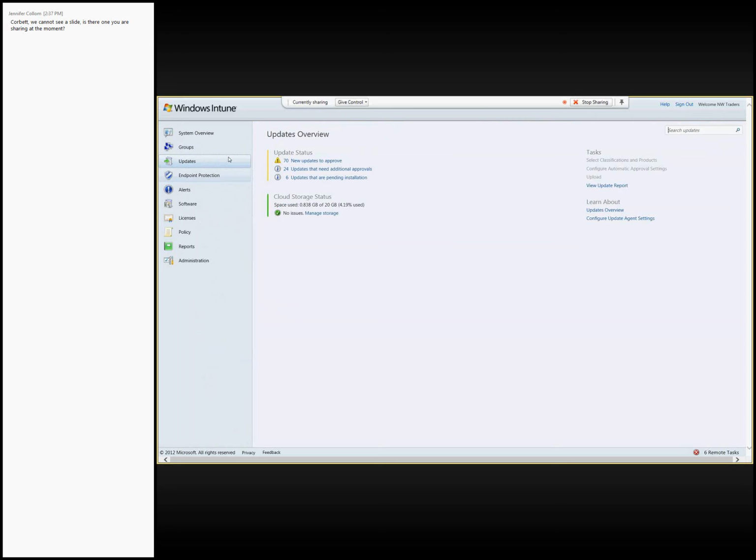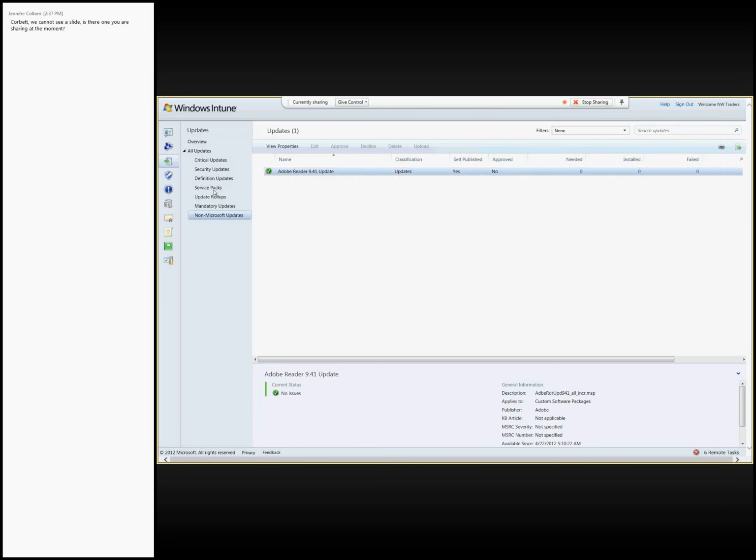Alright, so we've designed Intune to deliver on your software updates. You don't need a server in place. You don't need to stand up anything. We give it to you out of the box. What we've done with Intune is we've also introduced the capability to say, while you are able to deploy Microsoft updates, why don't we give the ability to also deploy non-Microsoft updates? So if you've got Adobe products, if you've got Apple products, you've got your own internally developed line of business application, I could use Windows Intune to say, let me go and push it out to you regardless of where you are in the world.